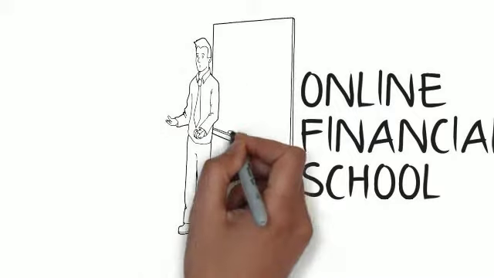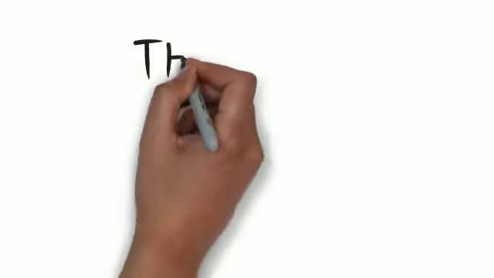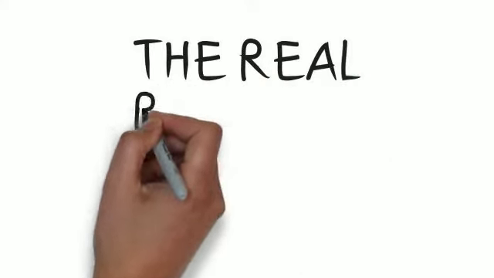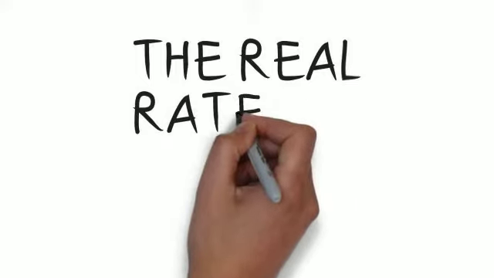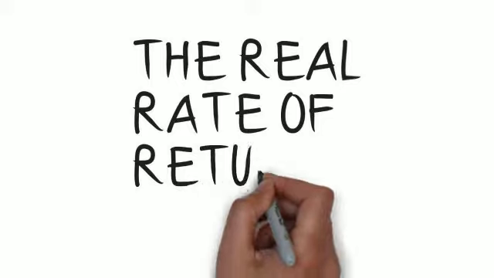This series of lectures is on life insurance. This particular lecture, lecture number 6, talks about savings. And in looking at savings, we are looking at what is called the real rate of return.